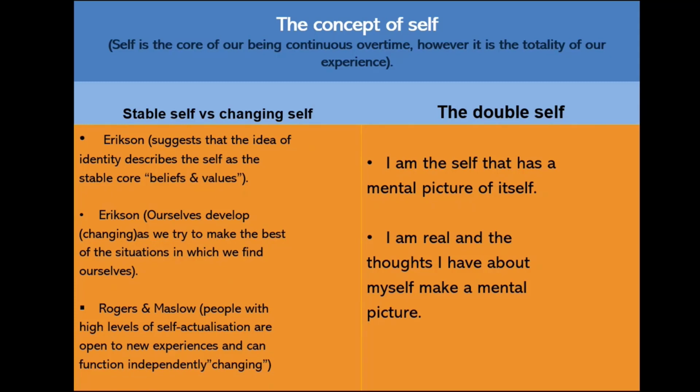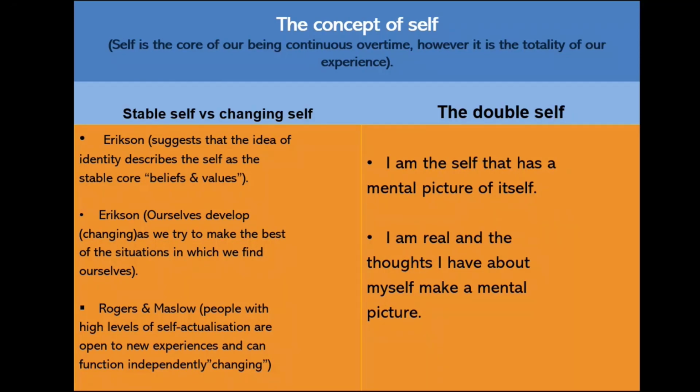Meaning as you move, people are looking at you. I am the self that has a mental picture of what? Of itself, the itself that they are looking at. That is you. They say the problem is that this description of the self, maintaining the mental picture of itself, is already a picture. Why do you use a picture? Because that's how you perceive yourself, how you imagine yourself. You imagine yourself through pictures in our mind.